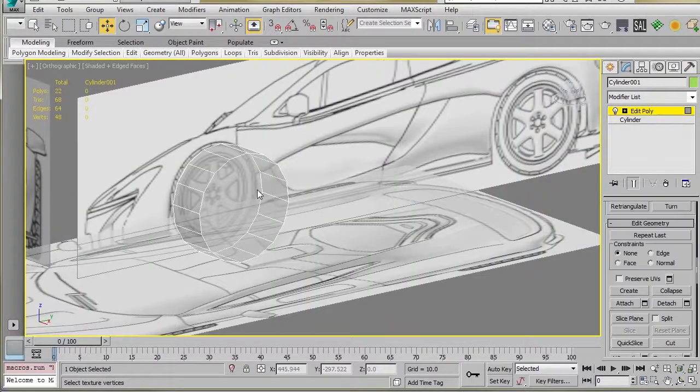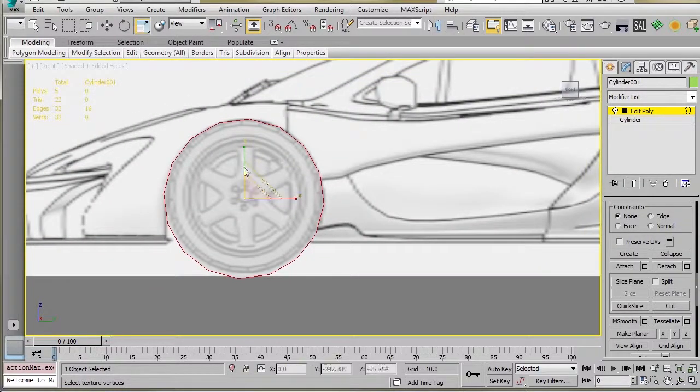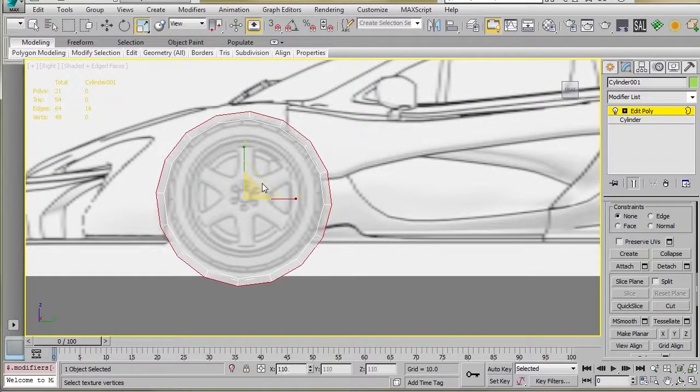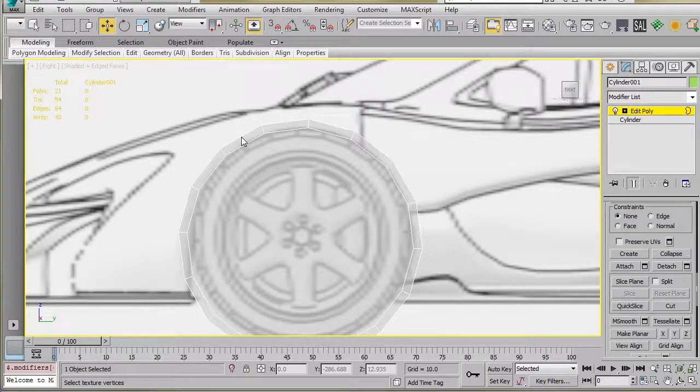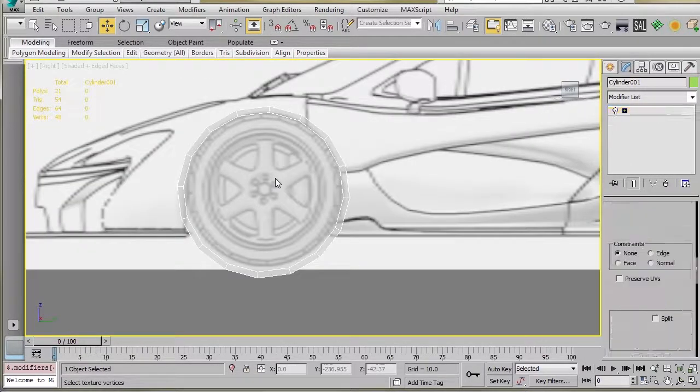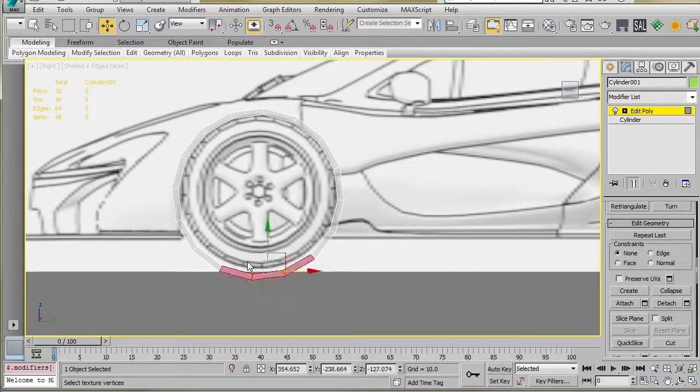Actually, before we do that, let's go ahead and select this face, invert selection, delete everything, then switch to border mode. And with the outer border selected, we'll just grab our scale tool and scale up once. We're doing this because there's a sharp edge here in my reference images around the wheel well, and we're needing that, so I just added the support edge for that. Once we've got that done, we'll just go ahead and grab this face here, delete that, and delete those faces there.